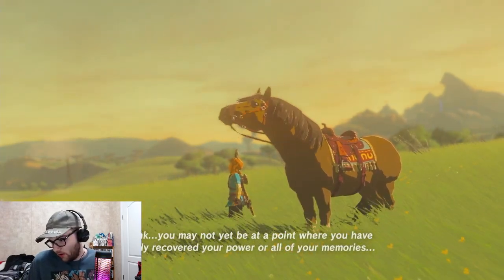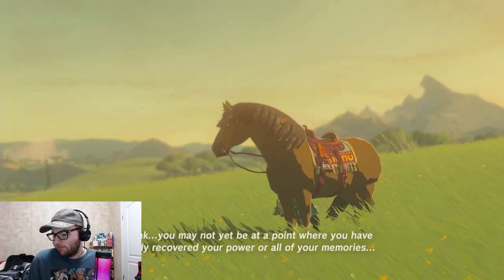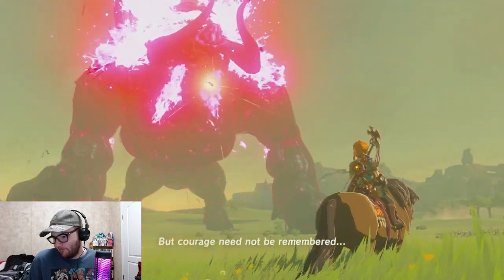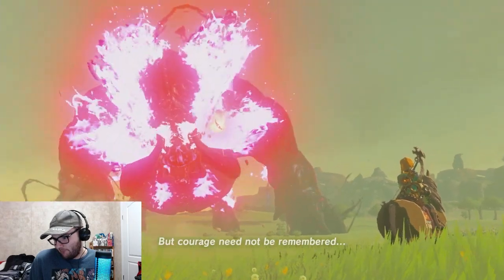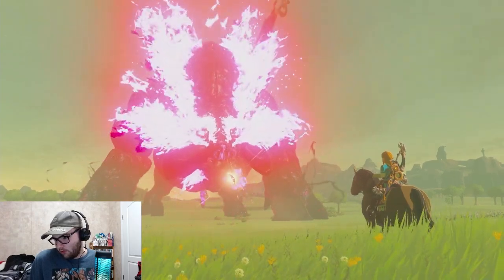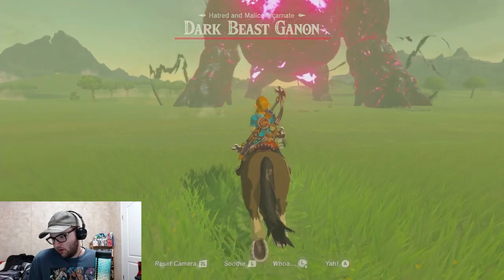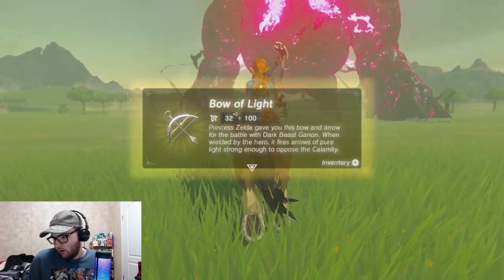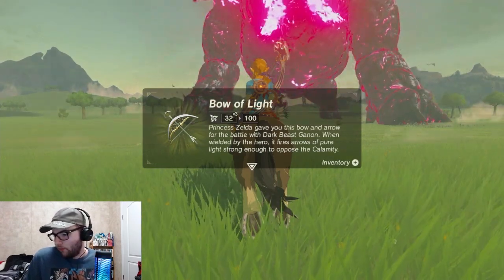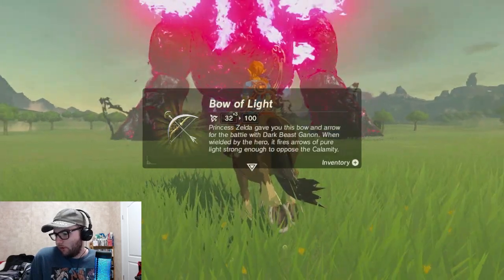You may not yet be at a point where you have fully recovered your power or all of your memories. But courage need not be remembered, for it is never forgotten. Bow of Light. I gave you this bow and arrow for the battle with Dark Beast Ganon. When wielded by the hero, it fires arrows of pure light strong enough to oppose the Calamity.